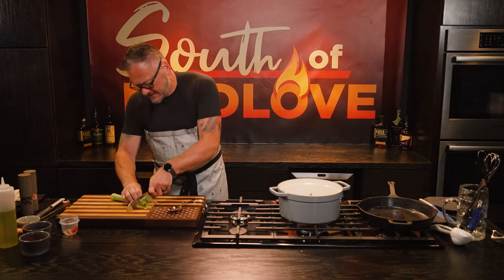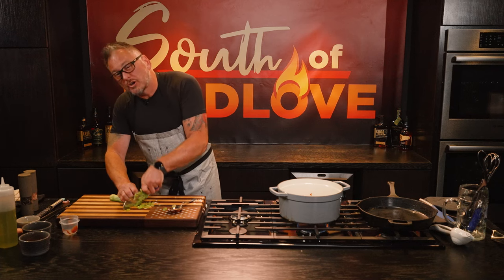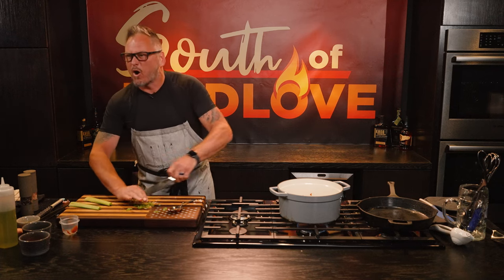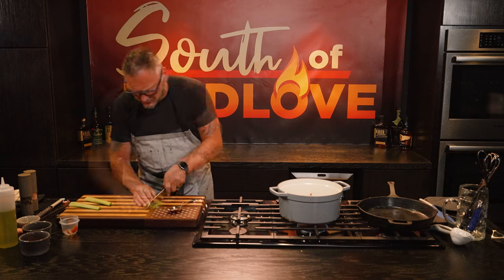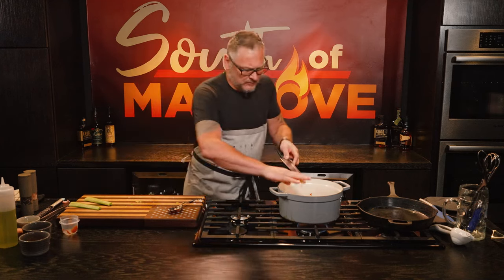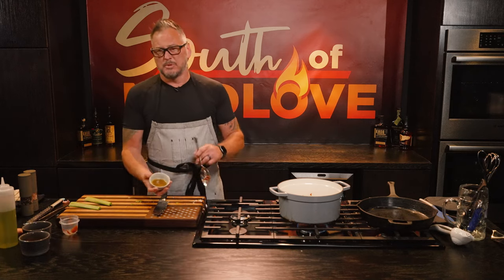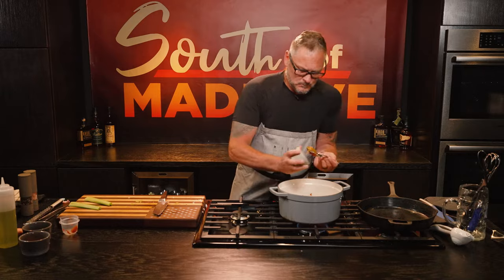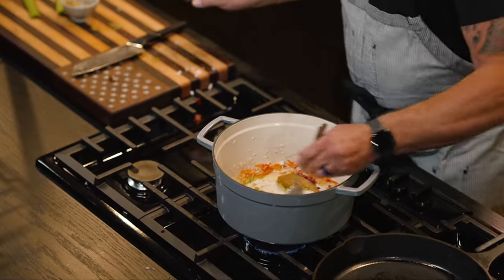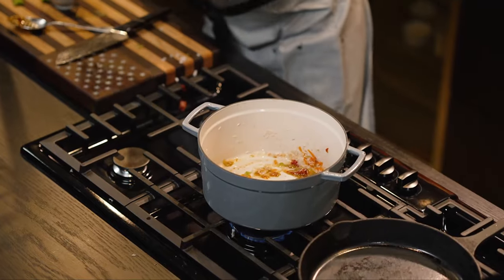You wanna cut these real thin, because we want to cook this out. You don't want a hard piece of celery in your she crab soup. Once we get it diced down, throw it in there. Again, we're building flavor with a mirepoix. This here, guys, is just simply a little bit of chicken base. We're gonna take that and go in, start to mix everything. All right, let's add some more flavor.